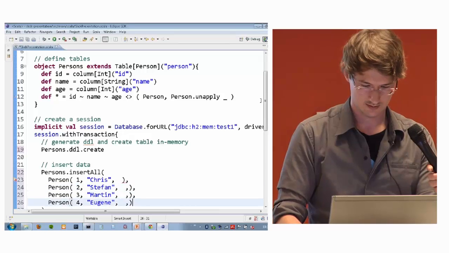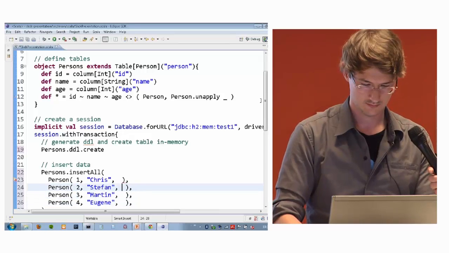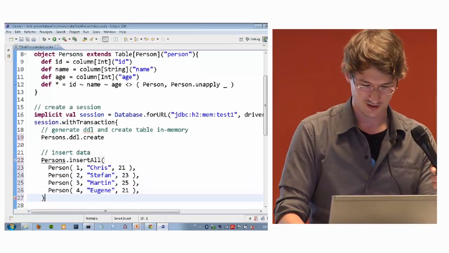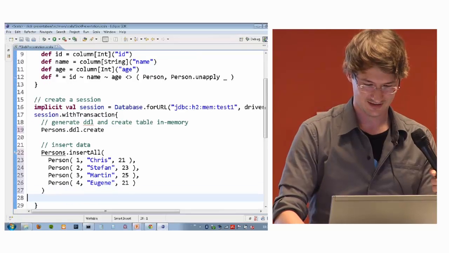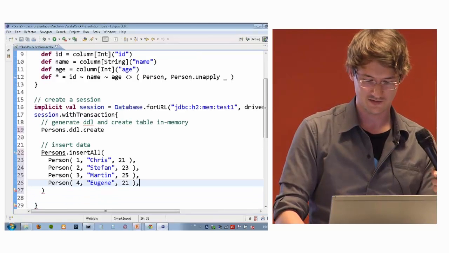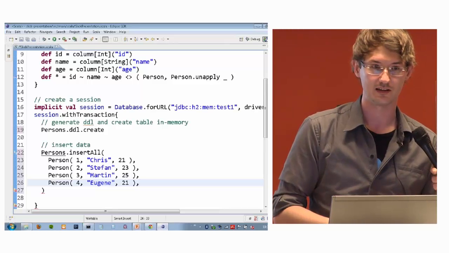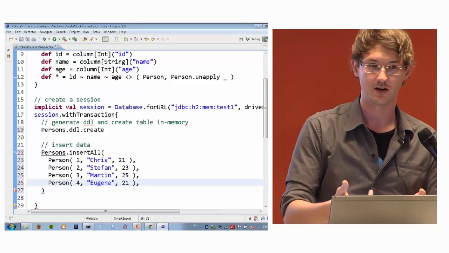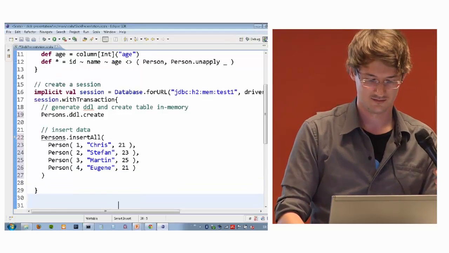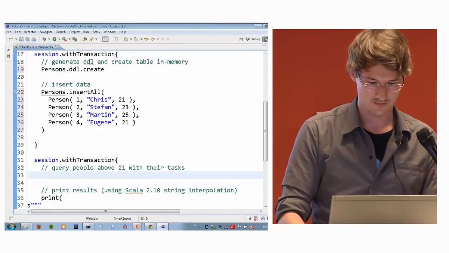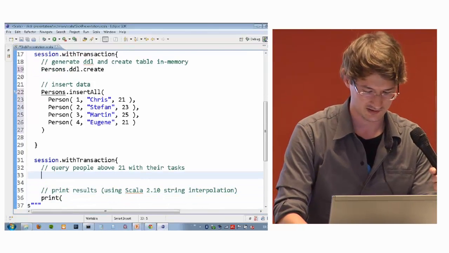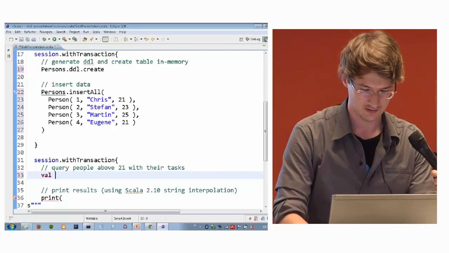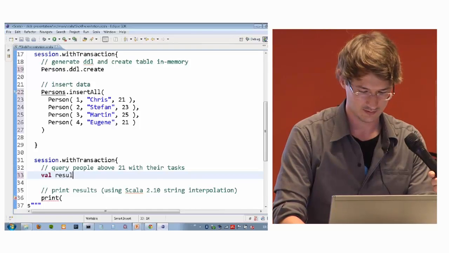Well, let's pretend we're all in the beginning of our 20s, just for the example. You have an extra comma there. Yes, exactly, that's a nice example. If I had done the same in SQL, it would have told me that there is a comma too much when I executed the query. Now I already saw it in my IDE. Okay, and just for starters, let's just get the people out we just inserted.